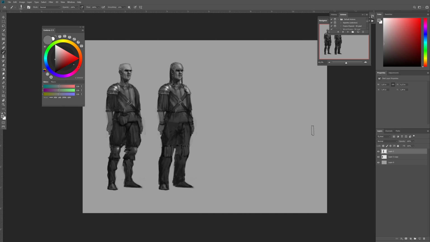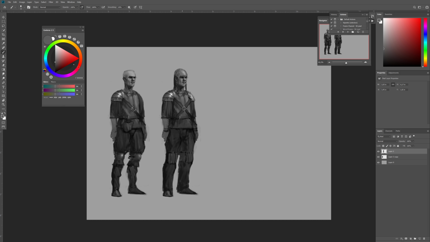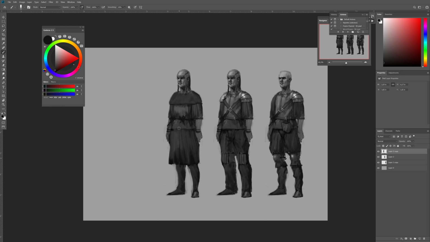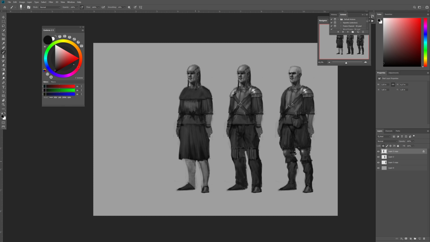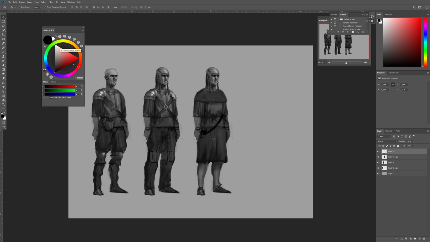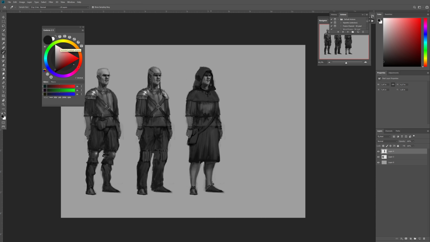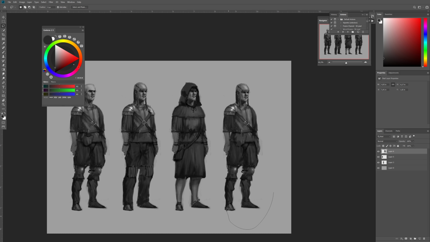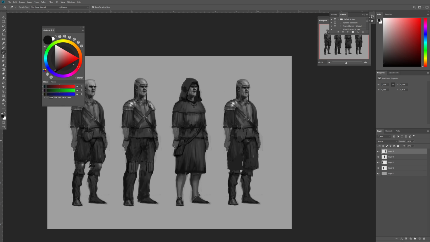As you can see, the second guy is finished way faster than the first one, as I said before, because everything is already established, and now I can purely focus on the design to test different solutions. I can see how, for example, he will look in a skirt, how the design will look if he has a hood like right now, or what the effect will be if I change his arms, or pretty much anything.